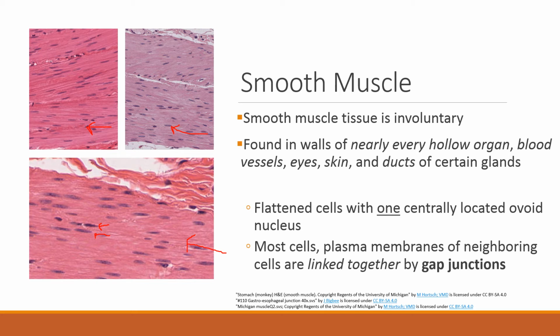Generally, the cells that are in smooth muscle are spindle-shaped. So that means that they're going to have very narrow ends and a wide belly in the middle. Let me see if I can grab my pen and draw one for you up here. We'll see if this works. Basically, you have a wide middle and then very thin ends. That's what a spindle looks like. Okay. So these are spindle-shaped cells.